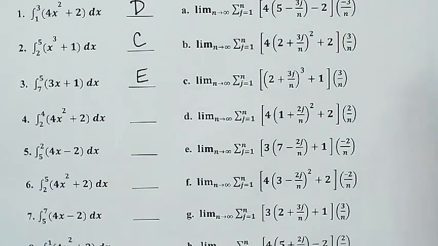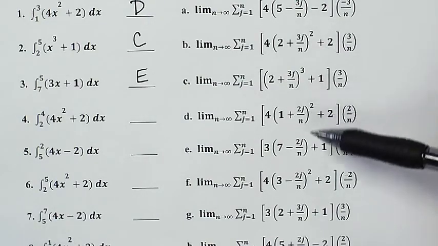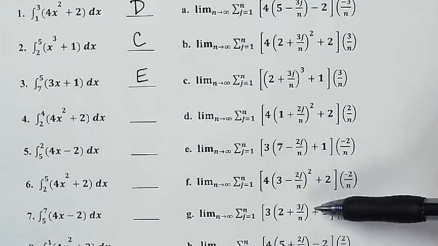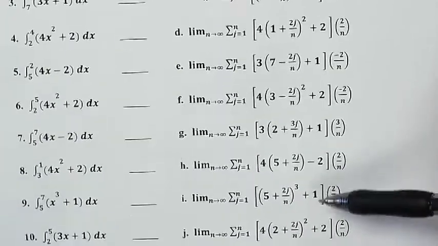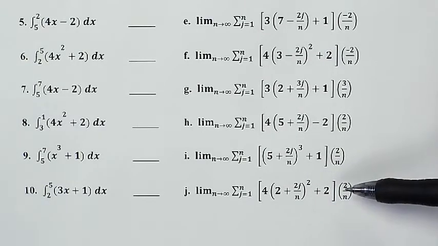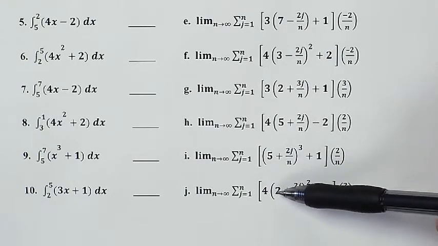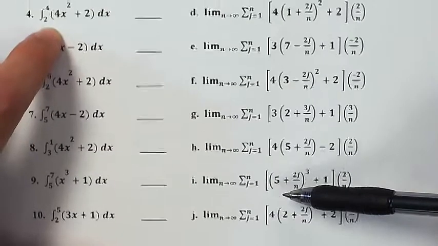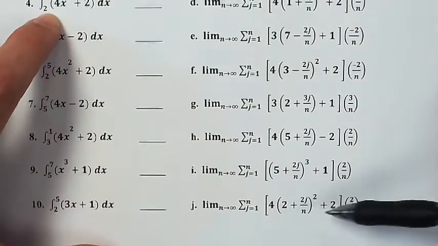Number 4, 4x² + 2 from 2 to 4. So 4x² + 2 with a width of 2. Let's see, not seeing it yet. That's 4x - 2. That's close. 4x² + 2, width of 2, starting at 2. So that's what I'm looking for. This one, you can't see it, but 4 is j.